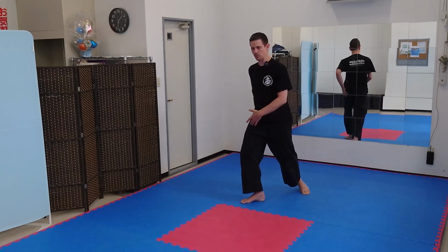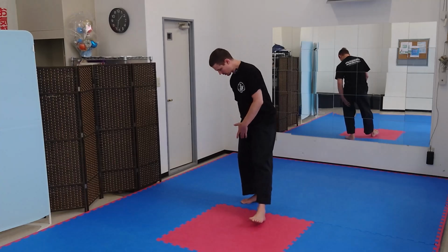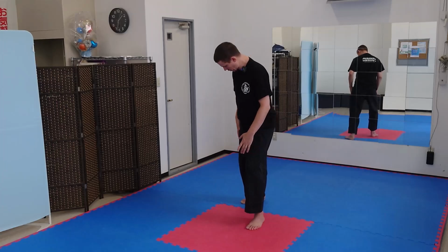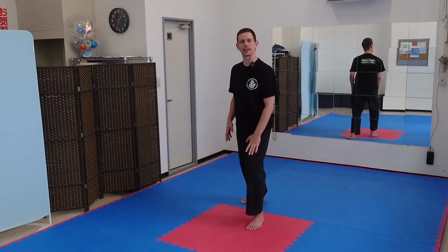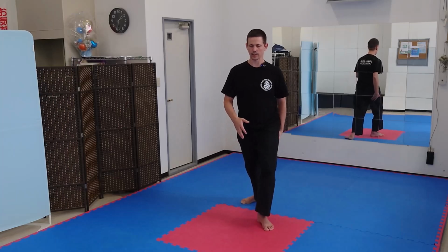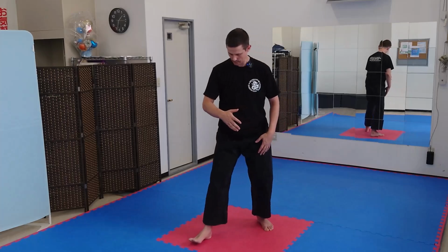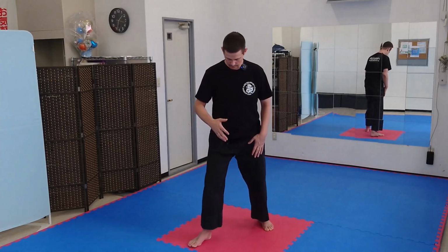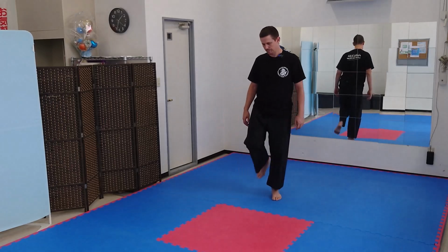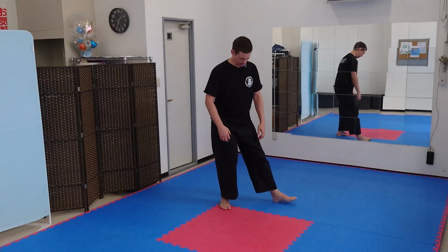You're tucking your tailbone under as you shift in through here, and then you're stepping out, engaging your hamstring here, and then you're pushing out to here. Once you shift to here, the quad in this one engages, and then you go through this motion, pushing under, tucking here, getting to here, which will engage your hamstring, and then here. So it's good exercise, right?